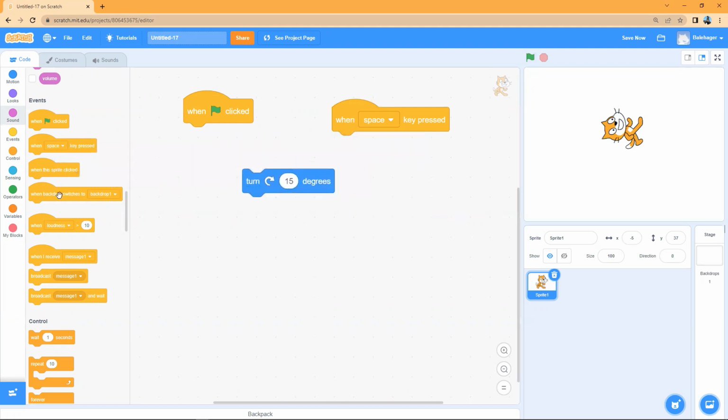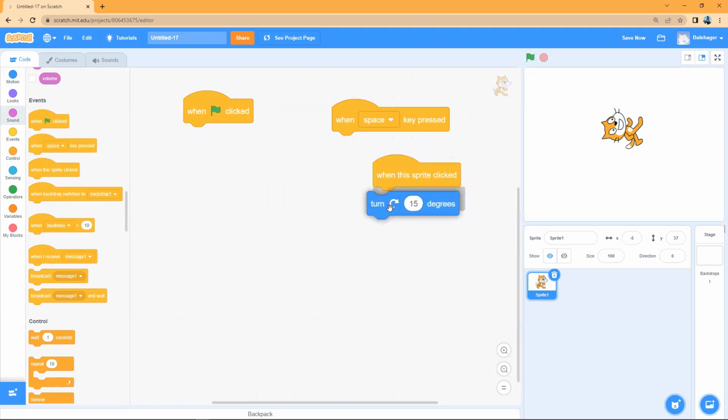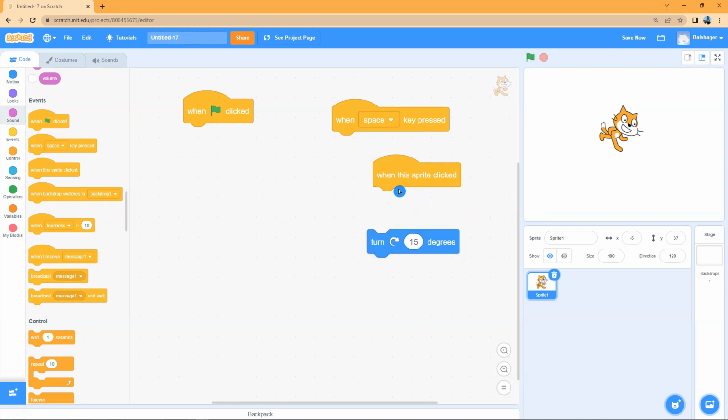So you can see all the yellow triggering points here. For example, there is "when this sprite is clicked." If I bring "when this sprite is clicked, rotate this side," it means that when I click this one, it will trigger the execution of the code. If I click elsewhere, nothing will happen, because the code is only triggered as coded: when the sprite is clicked.